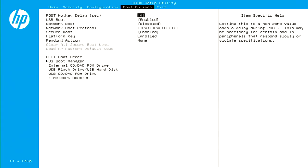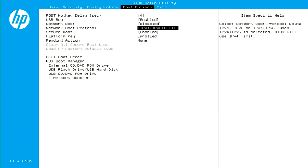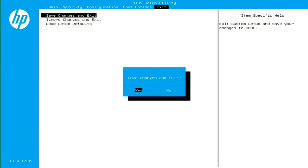Configure boot options, there we go. USB boot enabled, okay. Boot order, OS boot. We'll just change that since we're here. It does not appear to want to let me change that. Oh, I'm just dumb. Press F6 or F5 to move it up. Okay. So USB drive should now be our first. Save changes and exit. Yep.